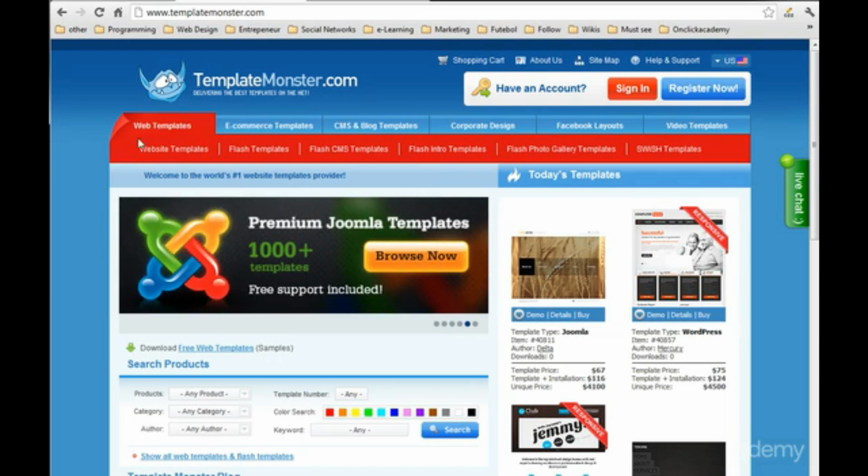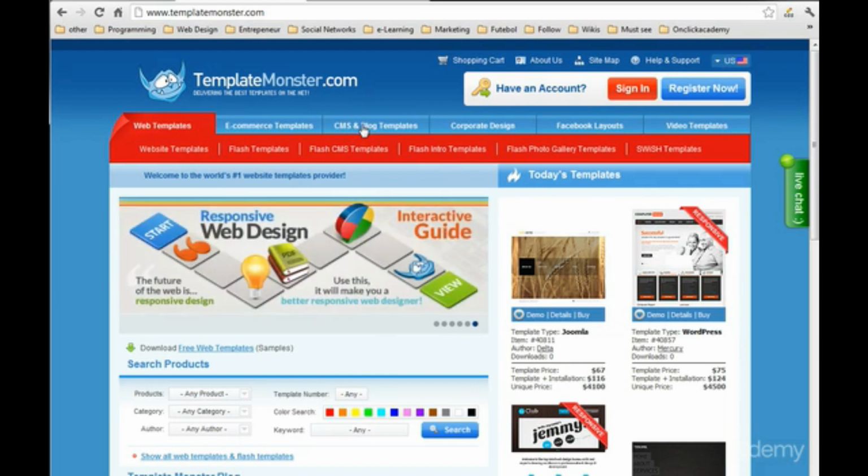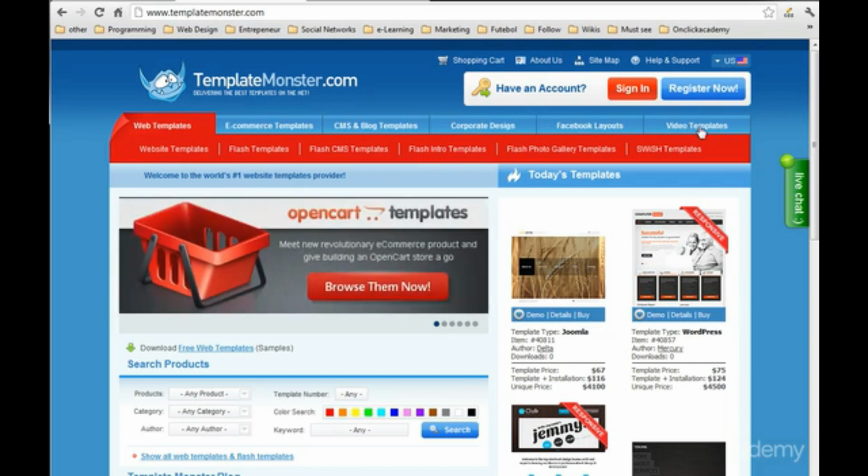This is what templates are called, and you have website templates here, flash templates, flash intro templates. CMS are content management systems, which is WordPress. I'm sure you already heard about it. I'm going to cover CMSs and WordPress in my next course, which is already in development, called Become a Developer from Scratch Advanced Programming. Hopefully it will be ready at the end of this year. And okay, this is what templates are.